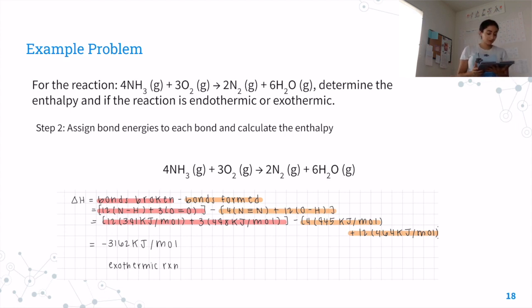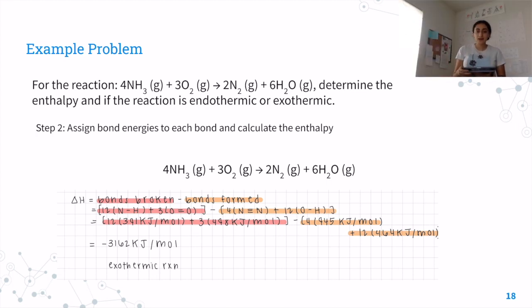So because our delta H is negative, that means that overall heat is released in our reaction. Okay, so even though heat is required to break bonds and heat is released to form bonds, our overall reaction is exothermic. That means that the energy released when the bonds form was greater than the energy required to break the bonds. And that therefore makes our overall reaction exothermic.